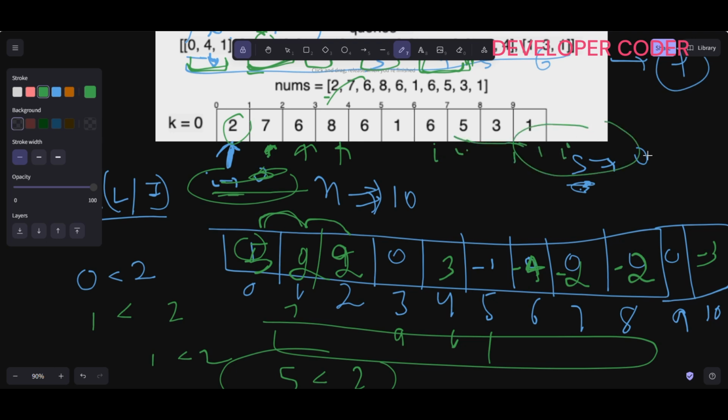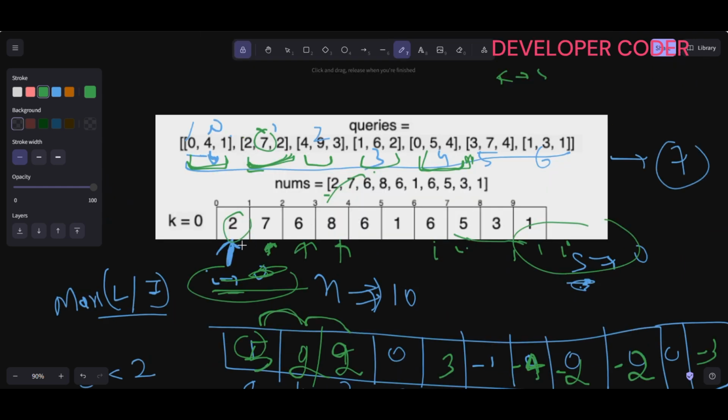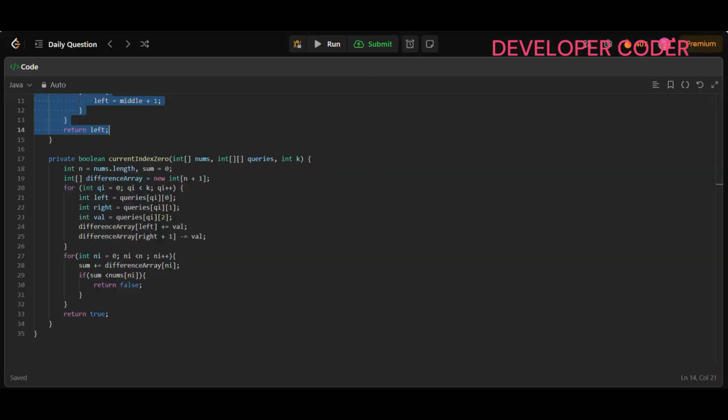So as soon as my eye crosses it, we have to stop it. Okay, so we have just changed the approach. Instead of solving queries, we are just going to make sure that first, let's make this valid. So to make this valid, I'm going to iterate over all the queries. So this is the second approach to solve this problem.